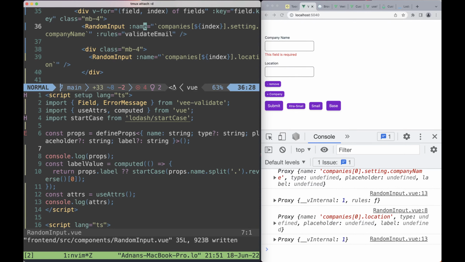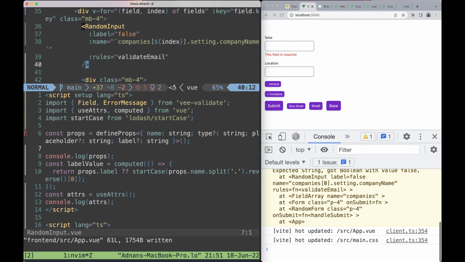Okay, but you might say, what happens if I don't want a label? In that case, I would probably say something like, if you pass in false as your label, it should not show up.